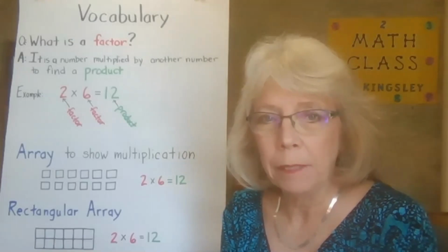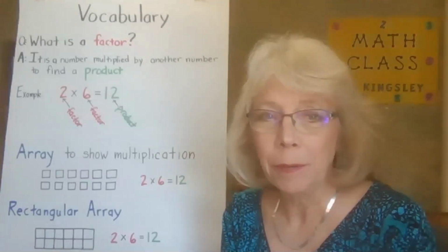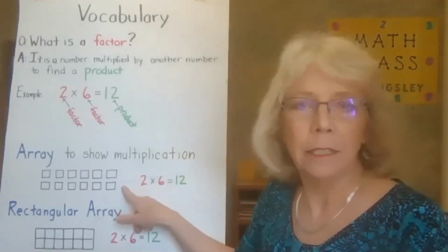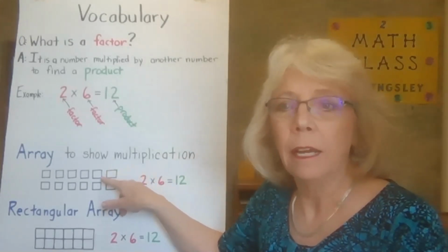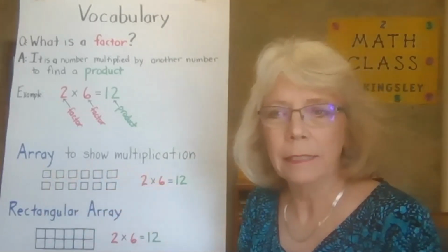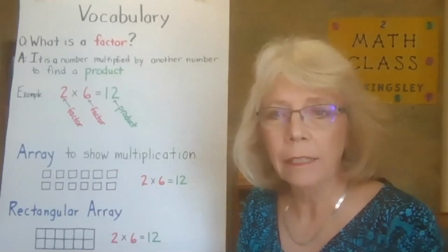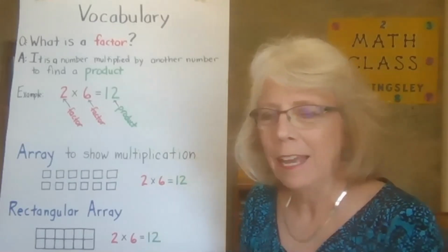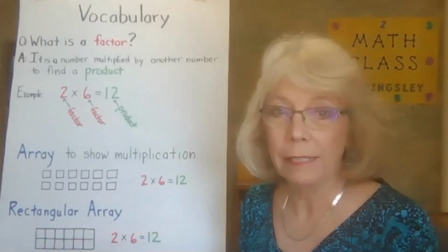Another important vocabulary term we need is array, and particularly rectangular array. As you might remember, an array can be used to show multiplication, such as this one here shows, and it can be any different kinds of objects that are shown in rows and in columns. This particular array is again showing 2 times 6 equals 12. We can also use a rectangular array that you might see on grid paper, which we're going to look at next. And that would look like this. It's still an array, and you notice it makes a perfect rectangle.